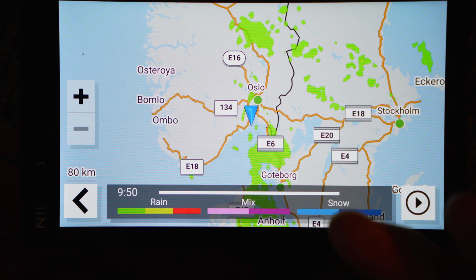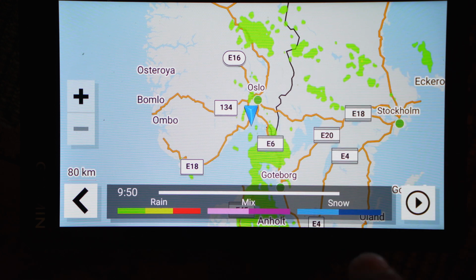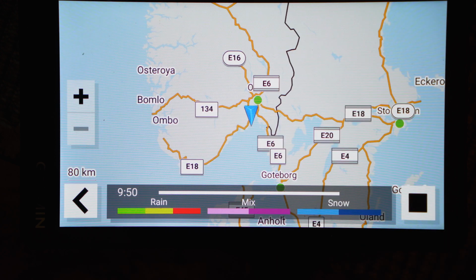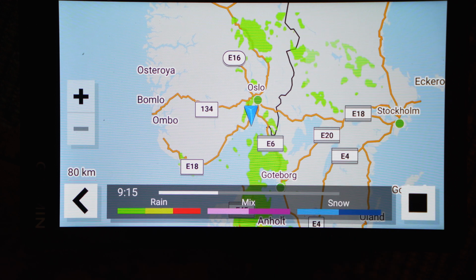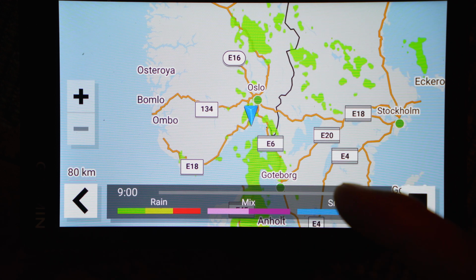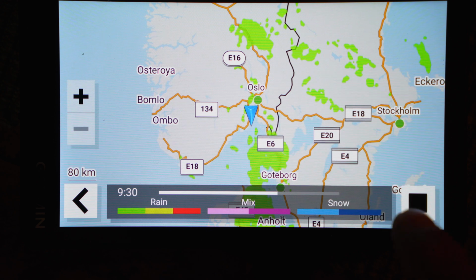So here I can see where there's precipitation right now. It's raining in these areas, including right here where we're at right now. And you can also look forward. I think it's only about 45 minutes, but at least it's enough that you can see which direction the weather systems are moving. But this is slow loading. It takes a while, probably at least 30 seconds or maybe even more. But when it's loaded, it will show you the next 45 minutes. So there we go. At least now I can tell that the weather systems seem to be moving from south to northeast. So that's good.